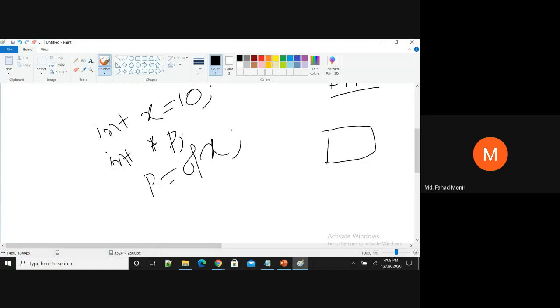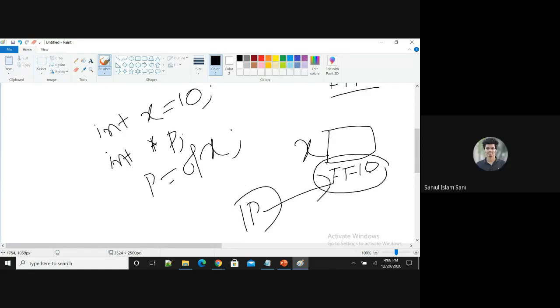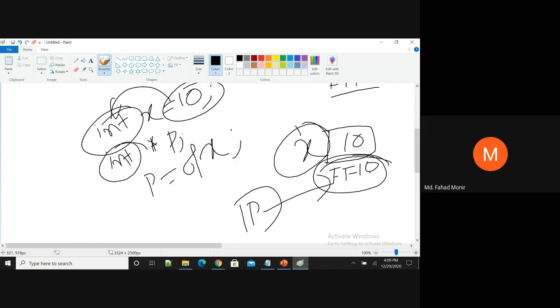ইন্টিজার asterisk of p, then p equal to ampersand of x, that means এই যে x এর ভ্যালুটা, এই x এর যে মেমরি ছিল ff1f, সেটা যাচ্ছে আমার, সেটাকে পয়েন্ট করতেছে p, তাই না? p is pointing to that, isn't it? মানে p এর ভেতর আমার কি আছে, ff10। এখন p পয়েন্টারটা যে অ্যাড্রেস রাখতেছে, কার অ্যাড্রেস রাখতেছে, p pointer is keeping the address of x, and x is saving what kind of information, integer type. That's why you have to give the type in here.